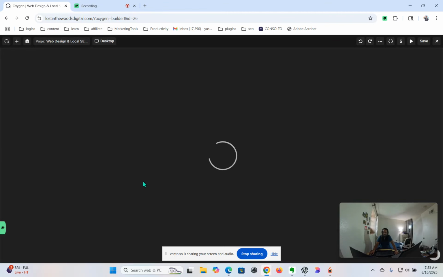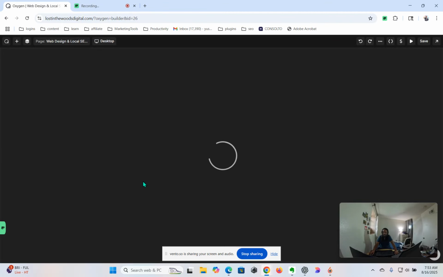Plus sign, structure panel, save, preview. I forgot what this is. Variables, selectors. I'm new to all this. I don't know what these do. Global settings, history, element studio. You know, undo, redo.